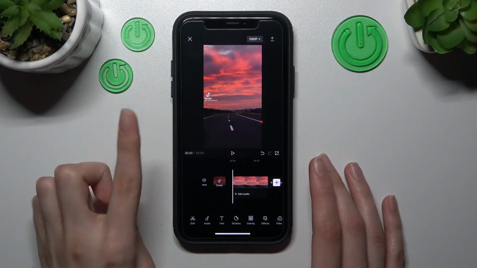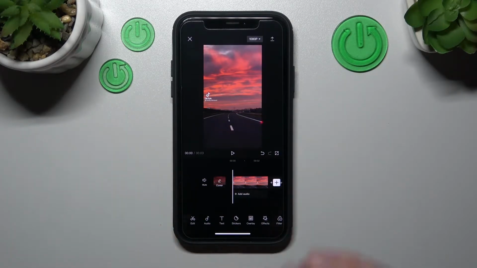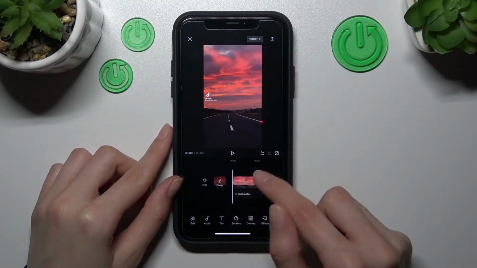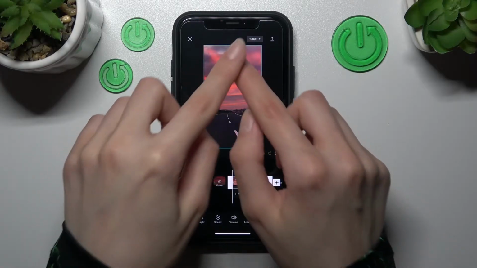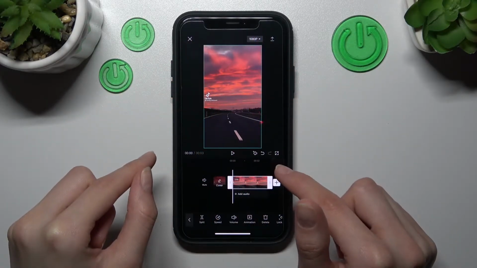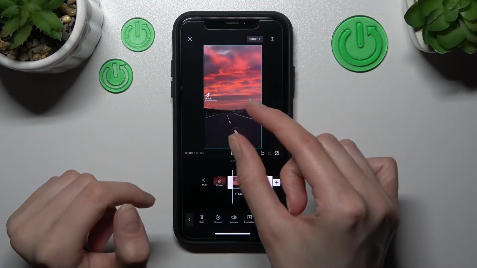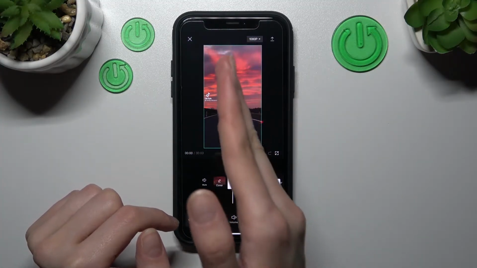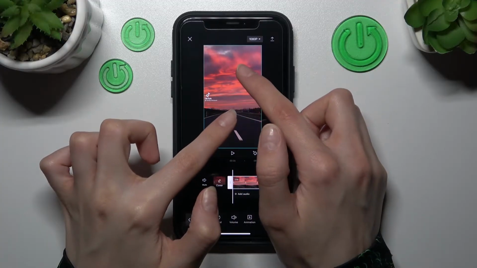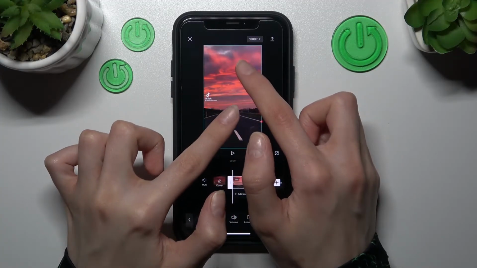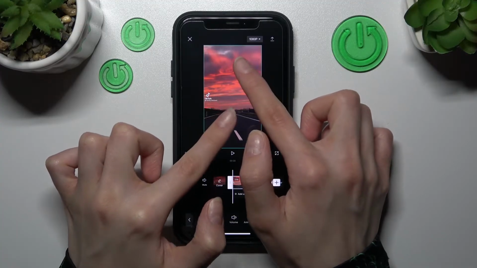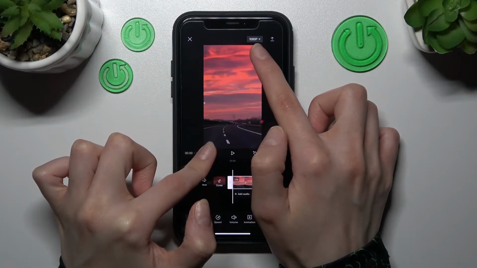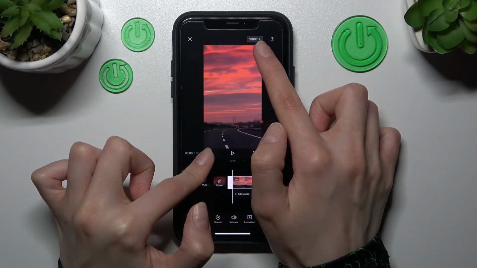And guys, the first method I will show you is very simple and very easy to do. So we just need to tap on our video line. Right now we have the blue borders on the video and we need to increase our video a little bit to cut it and disable this part of the watermark on our video tutorial. So I need to set 2 fingers and hold my video on, increasing it a little bit after cropping.